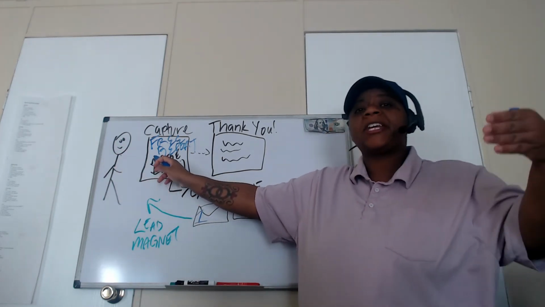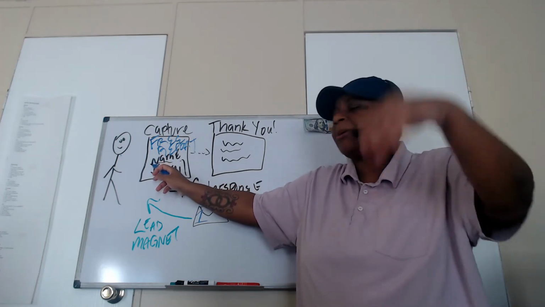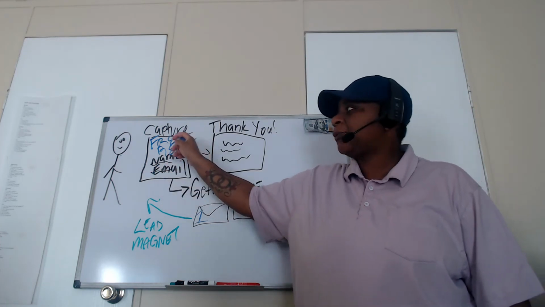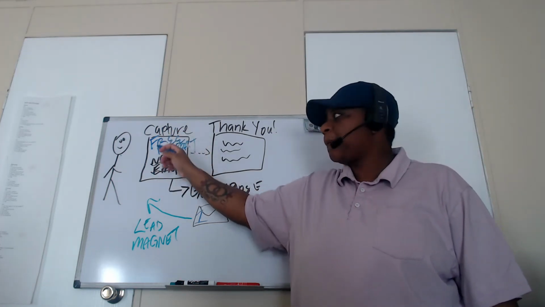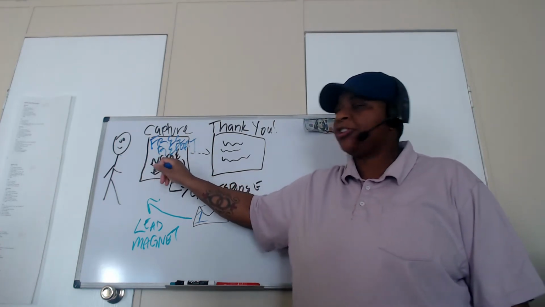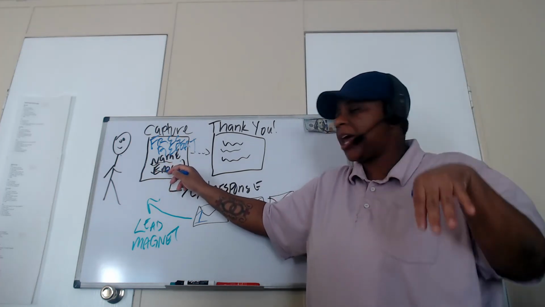Why are they going to give it up? Put down in the comments. I know I'm about to tell you, but put down in the comments. I want to make sure you're with me. Put down in the comments why they're going to give it up. Because they want this free report, right? So when they give up their name and email address, they input it on this capture page. Put that down in the comments, say it with me, capture page.